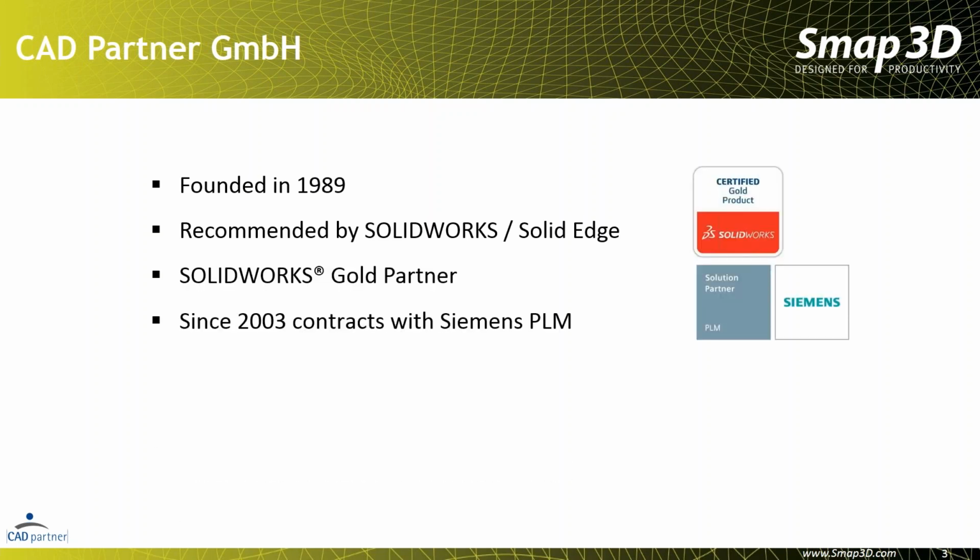Also very important for you is that we already have long-term contracts with SolidWorks as well as with Siemens. For SolidWorks, we have the highest partner status. We are gold partner, and with Siemens, we also have contracts for over 15 years now. This ensures that we always support the latest versions of the CAD systems, and that we always provide the best support and the best possible user experience.